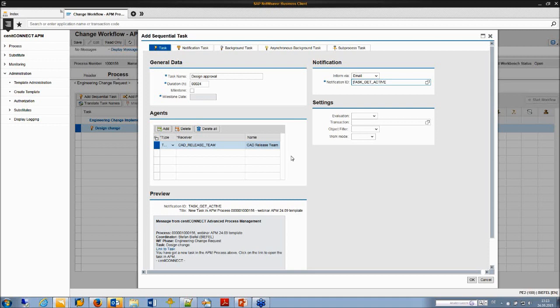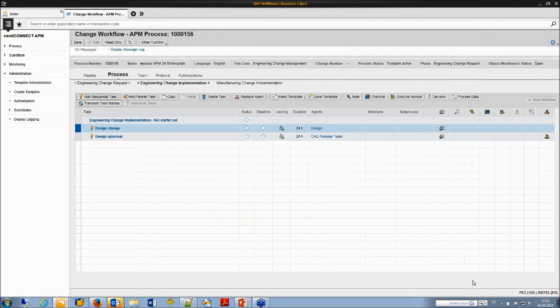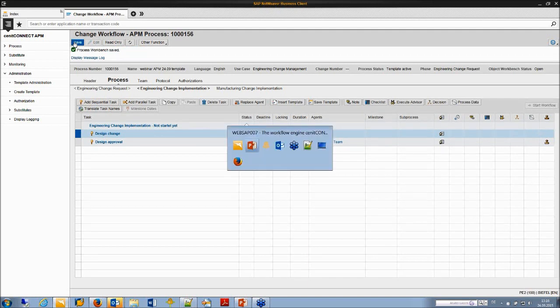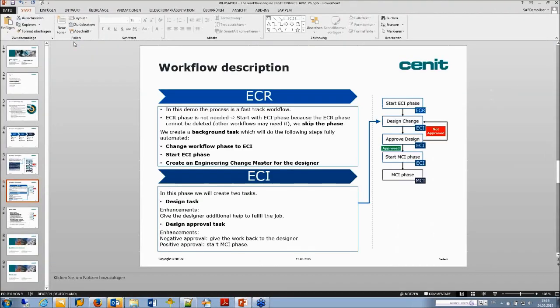The difference here is if we have this approval phase, someone has to say yes or no. It's approved or it's not approved. So we have to set also the evaluation and say approval. And now this task automatically is a task that has to be said yes, approved, or no, it's not approved. And you can see this also on this little icon up here. So, but until now, it's just plain text task, no intelligence in it.